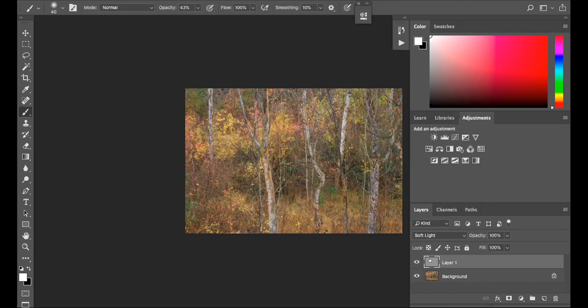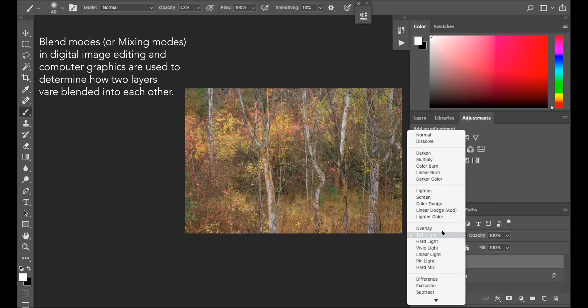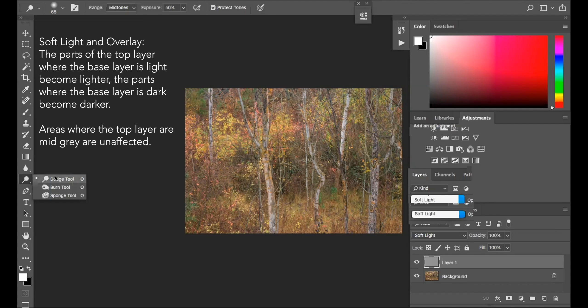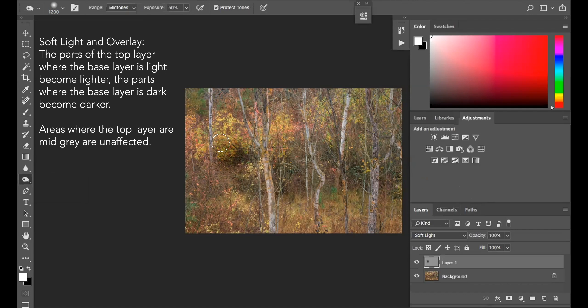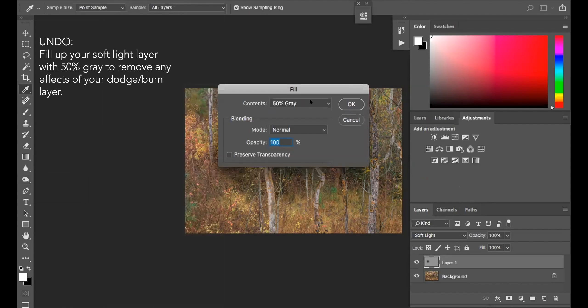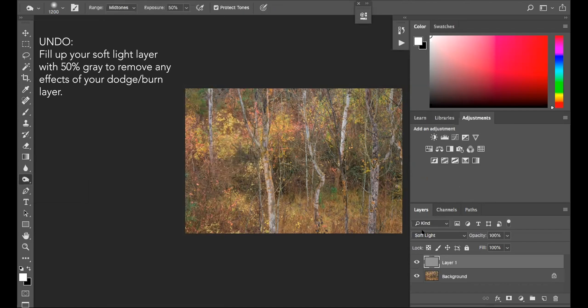We now have a layer that is essentially a gray layer. Photoshop uses a blend mode, which tells the computer how to calculate the change of the pixels below it. What's really important when working with color images is that if we use the traditional dodge burn tool, we actually lose color saturation — it goes kind of muddy. So I was burning on the wrong layer; let me undo that. The cool thing about dodge burn layers is I can't screw up my image — I can always fill that layer with 50% gray and start over.